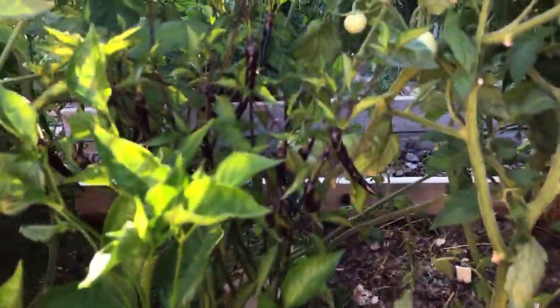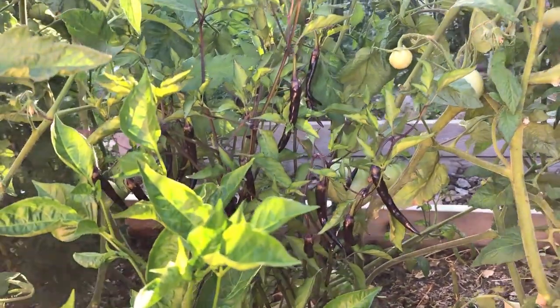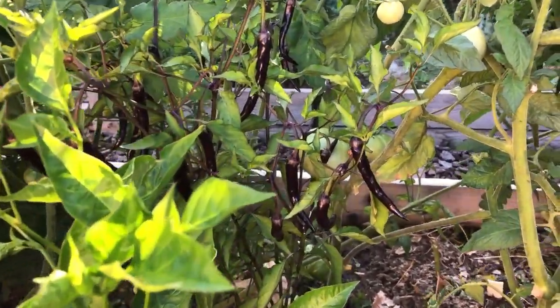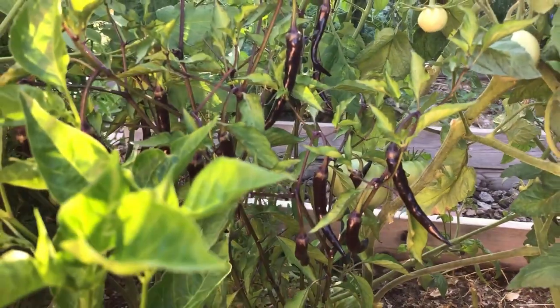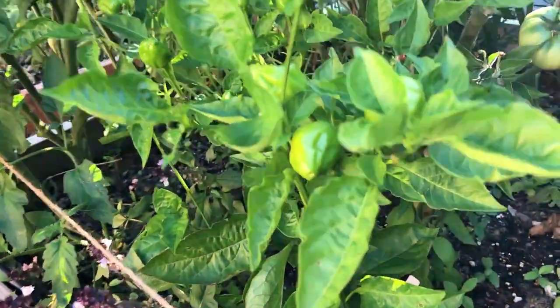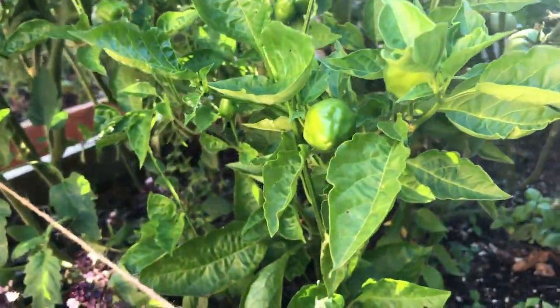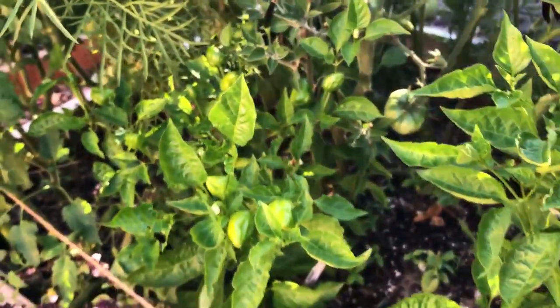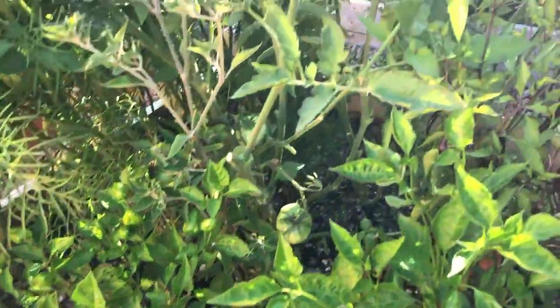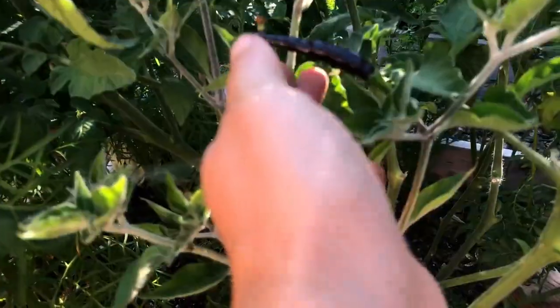I've already picked some tomatoes and I've done some pruning. These are my peppers. I've got them kind of shielded from the afternoon sun because they tend to fry here in late afternoon — they will just get sunburned. You'll have a really nice looking pepper one day and the next day you'll go out and it'll be completely scalded from the sun and you'll have to cut part of it away or it'll just taste like leather. So I let mine be jungle-ified by the tomatoes and that way they get a little bit of dappled shade in the afternoon — and they're perfectly happy to grow like this.